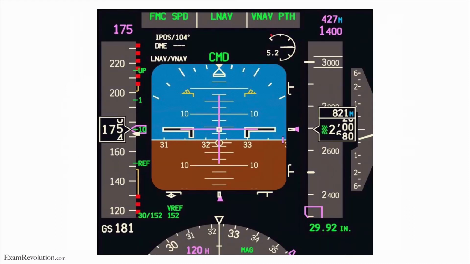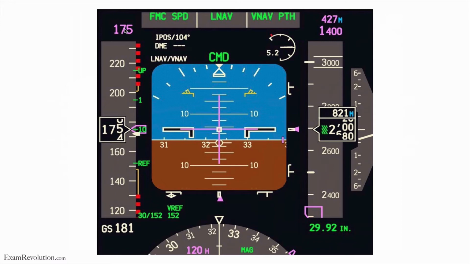So here's an example of a flight director. Now there's a lot of information going on here, and I don't want you to get confused. So let's just focus on the most important thing. Let's focus on the ADI. So here's the ADI, the attitude director indicator. Here's your speed over here, right? The calibrated airspeed is over here. This is your altitude that you can see in the box over there. This is the tape, and this is the box. This is the airspeed tape, and this is the box, right?